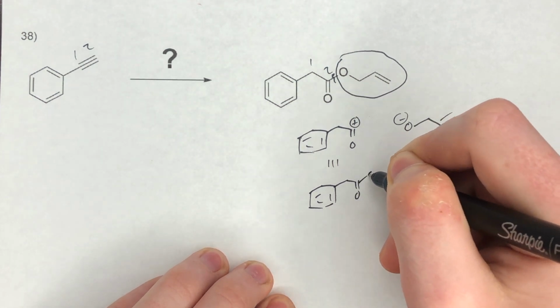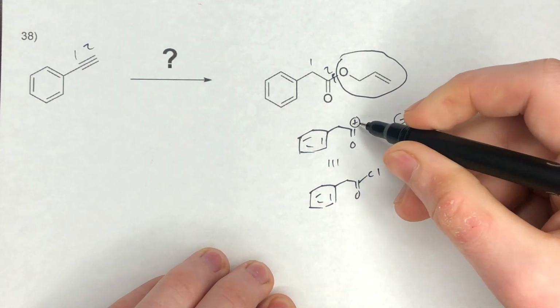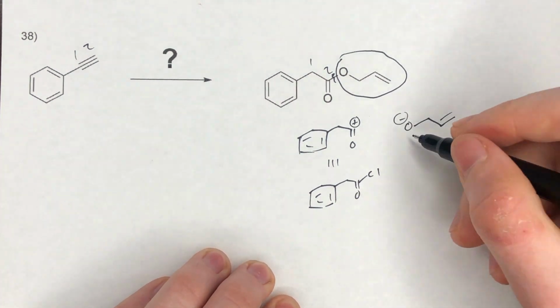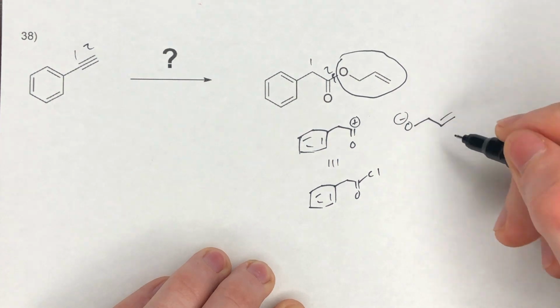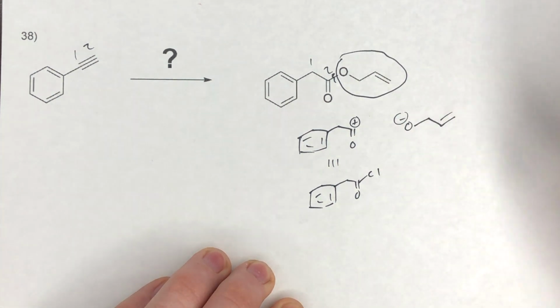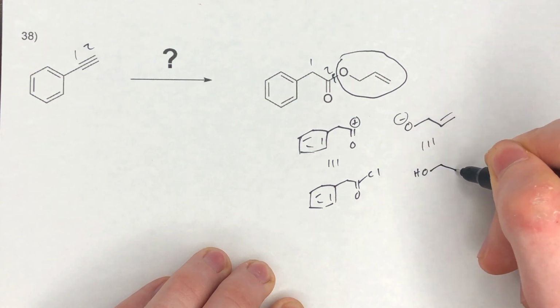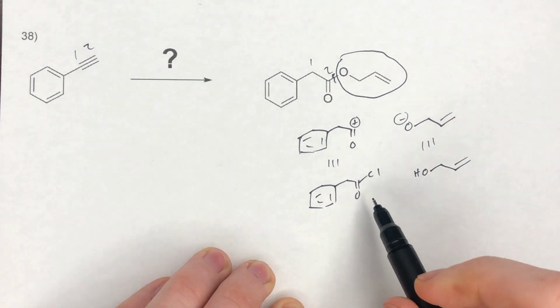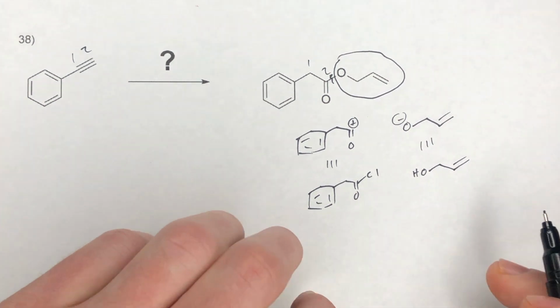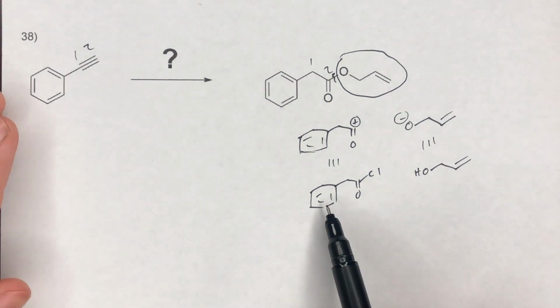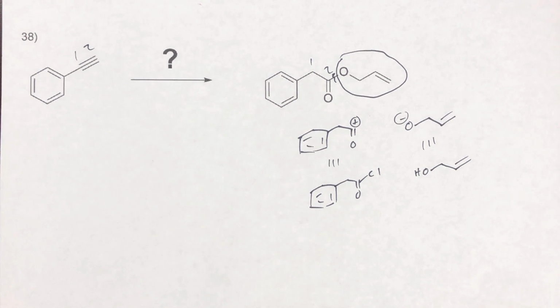Right, an acyl halide would be extremely electrophilic. It wouldn't have a full positive charge like this, but it could easily undergo a reaction with something like this. You could actually have this material, but if you had the acyl halide, you would only need the alcohol version of this, and this would be sufficiently nucleophilic with this great electrophile. So now the question is, how do we go from this alkyne to this acyl halide?